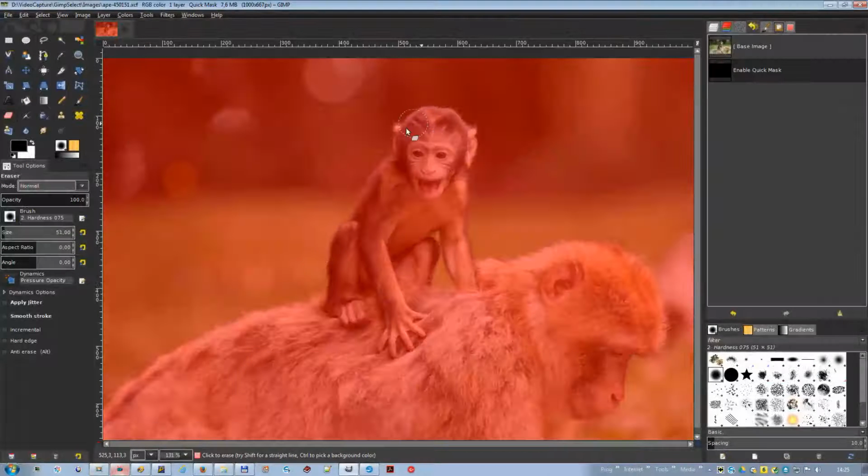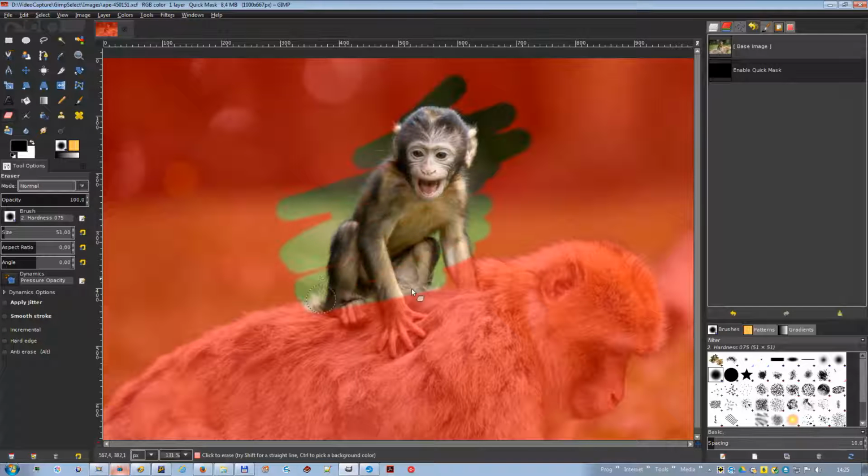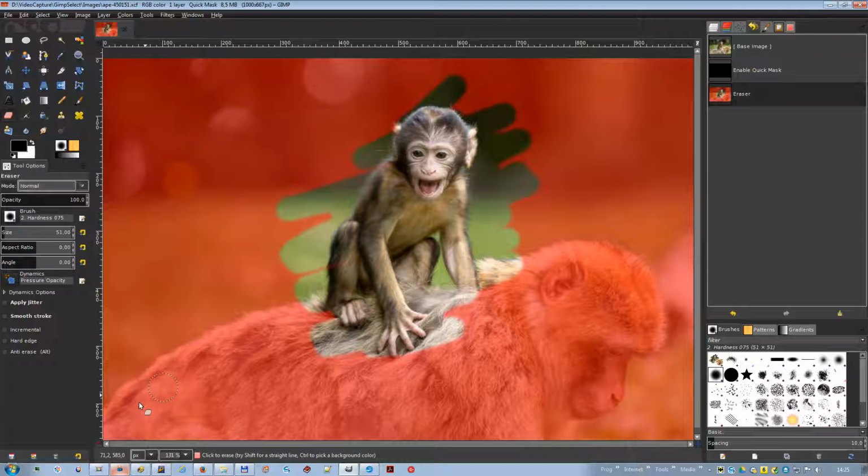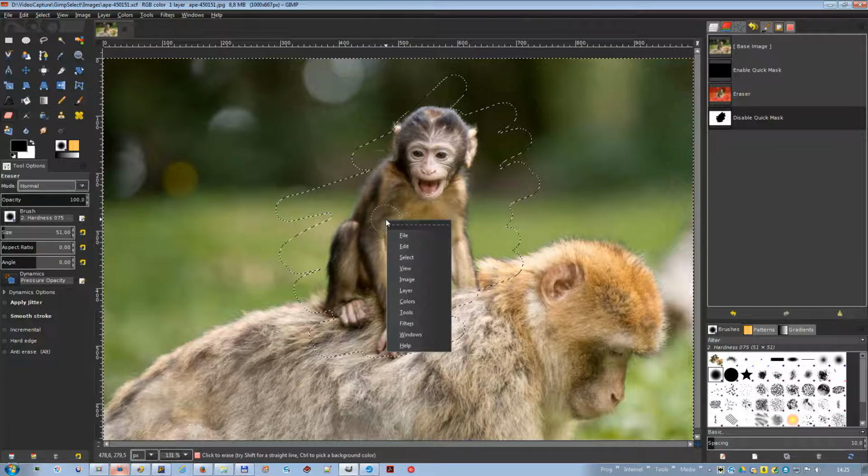The Save to Channel command saves the selection as a channel. The channel can then be used as a channel selection mask. You can find more information about them in the channel dialog section.